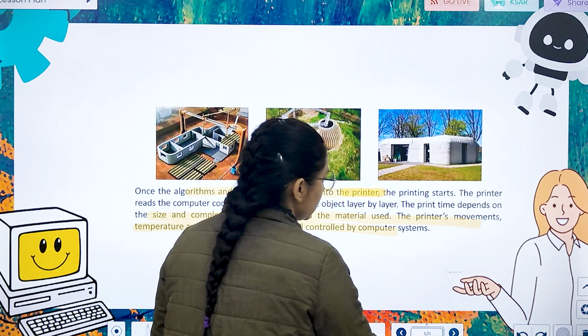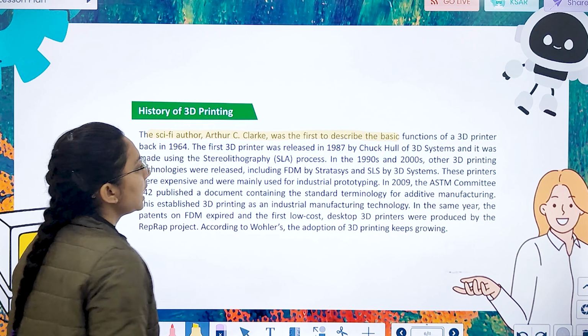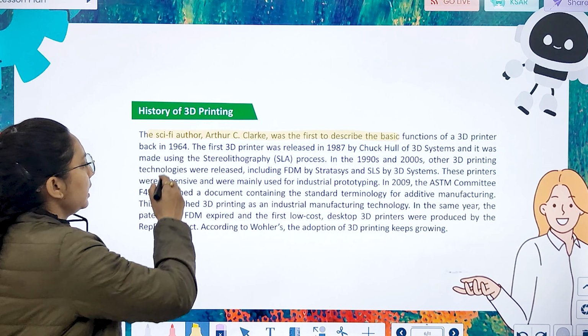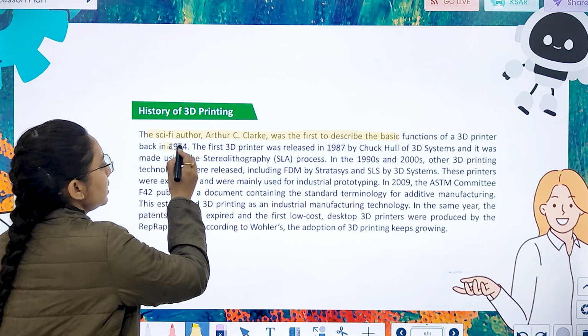Next is history. Sci-fi author Arthur C. Clarke was the first to describe the basic functions of a 3D printer back in 1964. The first 3D printer was released in 1987 by Chuck Hull of 3D Systems, and it was made using the stereolithography process.